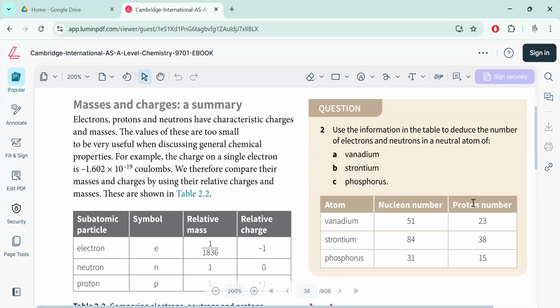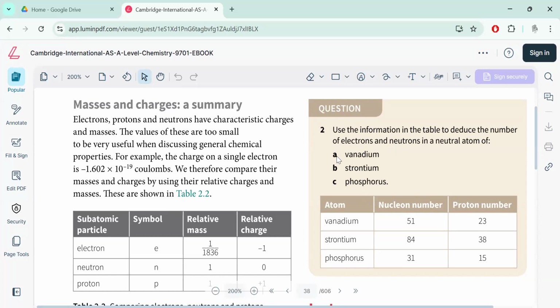Okay, so right here we have the nuclear number and proton number. So it's actually really simple. We can also deduce the number of electrons and neutrons. So I'm just going to discuss this. First of all, the number of electrons. We all know that when an atom is in its neutral state, like the original state of an atom, then the proton number would always be equal to the number of electrons. In other words, it's the same as the proton number. So it's really easy right here.